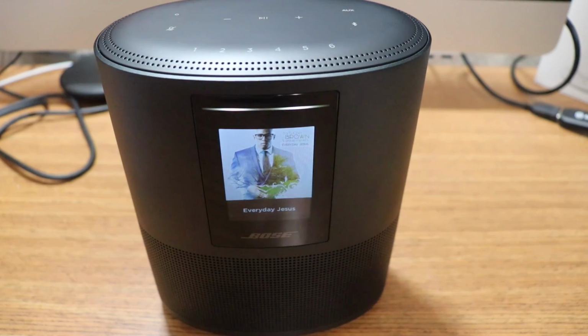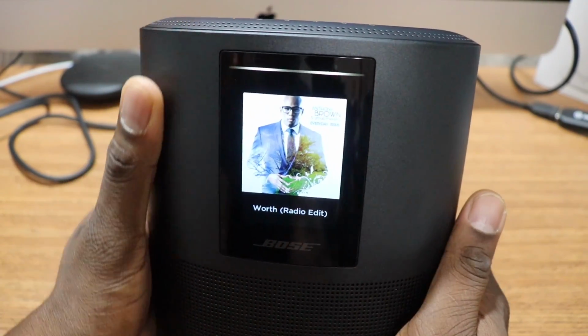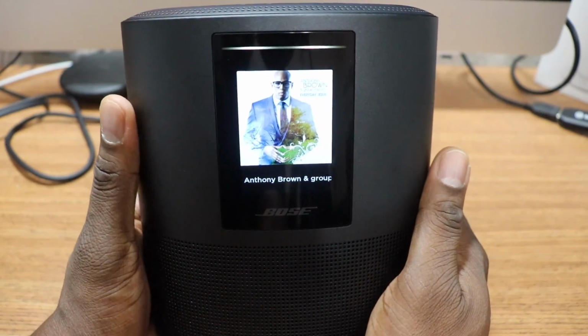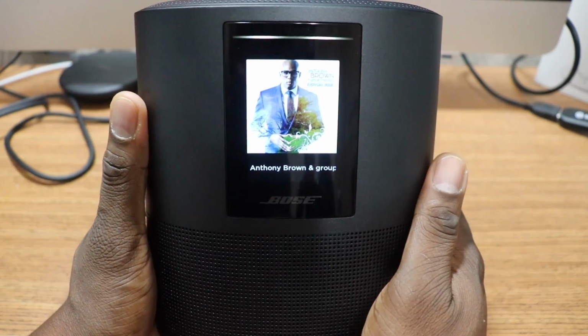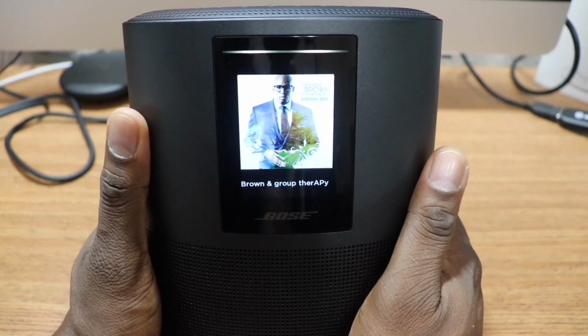All right, guys. So the setup process for this speaker is totally ridiculous, man. It is way too lengthy for a Bluetooth speaker to set up. If you're not very tech savvy, or you don't even have a smartphone, I don't know that I could recommend something like this, because you really can't set this up without a phone or a tablet or internet access, which is crazy. It wants access to your location, your Wi-Fi, all these other things.